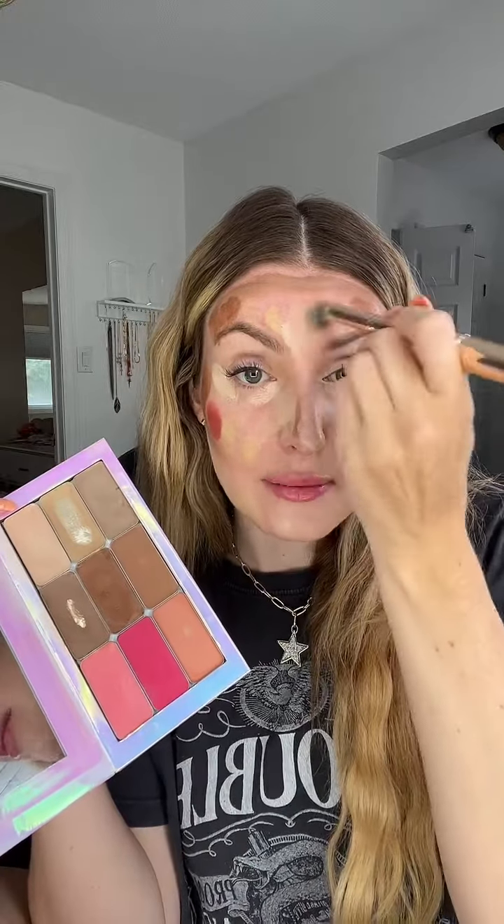When you color correct, that's not the color you want your skin to be, so you would put your foundation or concealer over top of your color corrector. I'd already color corrected that undertone underneath my eye, and then I just take a bit of my brightening color — like your concealer — and put it over top. If you need help with color correctors, I would be happy to recommend colors that will work for your skin tone and undertone — anything from acne, rosacea, redness, under eye dark circles, hyperpigmentation, age spots, sunspots.